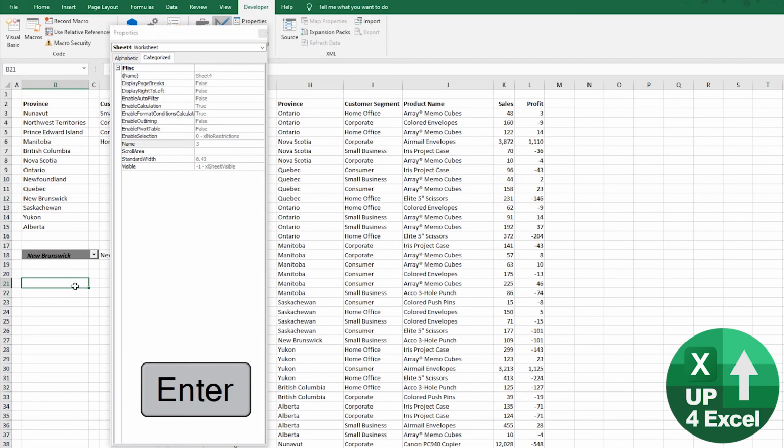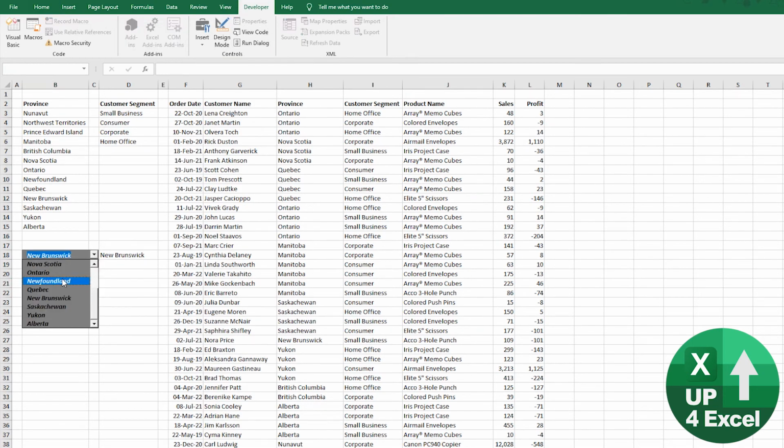Right, so now what we've got running is, take it off design mode. So now when we click in it, of course we've got all manner of events firing. So it's white when something's selected, and the moment we click on it, it goes grey. The moment we change it, we get this change thing firing. All total waste of time, but just a demonstration of what we can do.